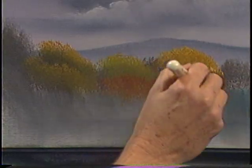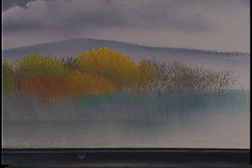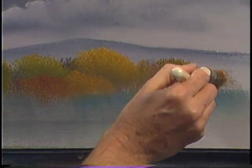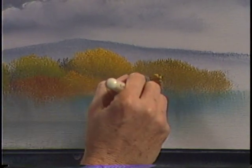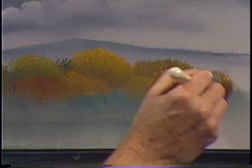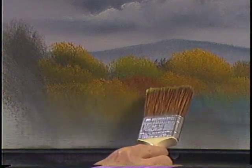As I say, you could do this with a round brush very nicely and make the same effect. Same identical effect. There. But layers, always layers if you want that illusion of depth in your painting. There we go. If you wanted spring colors, for example in the greens, I'd use a little phthalo green rather than sap green. And that'll give you much brighter, more sparkly greens. I don't know if that's a word or not, but you know what I'm saying. Greens that are vibrant, that jump out at you if you're looking for spring. There, maybe another little bush lives right there. See, and don't worry about the bottom, because all you got to do is just pull them down, like so, and they become part of your reflections. That easy.